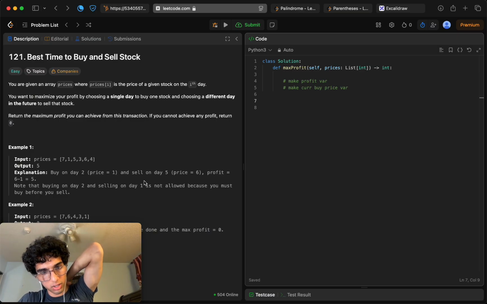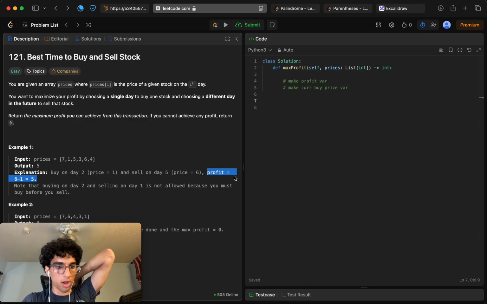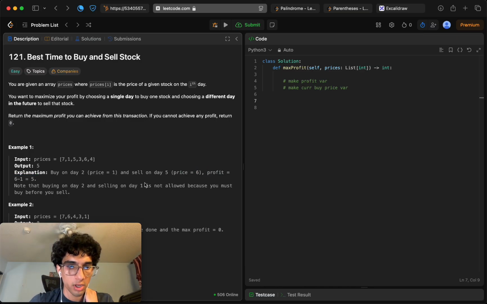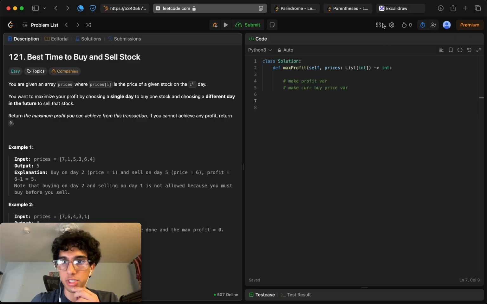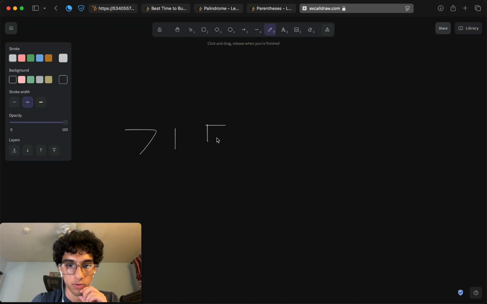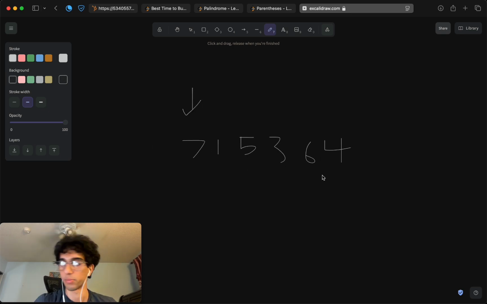Profit. Okay. So yeah, we wouldn't need to store the sell price because we would store the profit and we would just be able to calculate if it's better or not. Okay, so I would go through the array linearly. Let me try to draw out my thinking. So what's the example? 7, 1, 5, 3, 6, 4. So we would linearly go through the array because we need to visit every single element at least once.